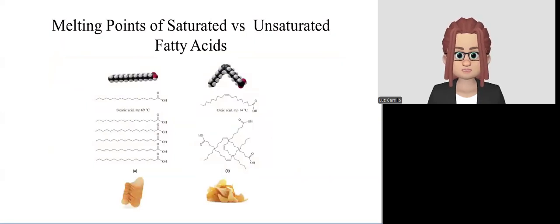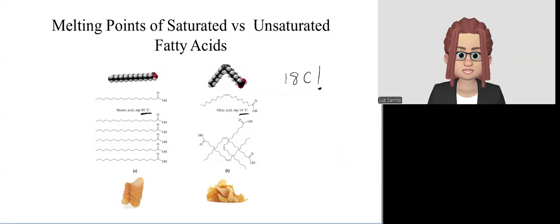It is important to note that when it comes to trends, specifically for fatty acids, melting points for saturated versus unsaturated fatty acids are different. Here we have the example specifically of stearic acid versus oleic acid. Both of these fatty acids have 18 carbons in length, and yet when we look at their melting points, they're going to have different values. Stearic acid, which is a saturated fatty acid, has a melting point of 69 degrees Celsius. Oleic acid, which is a monounsaturated fatty acid, has a melting point of 14 degrees Celsius.